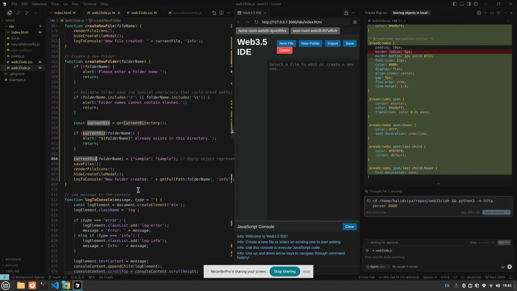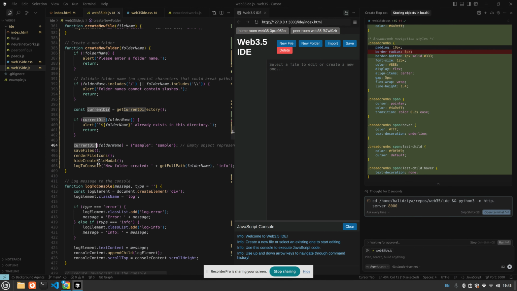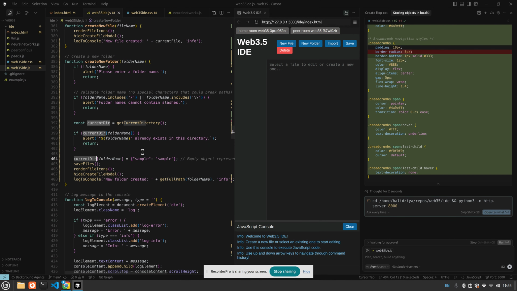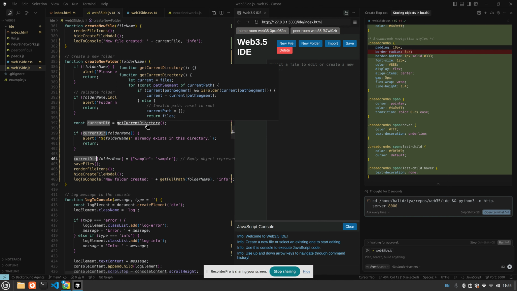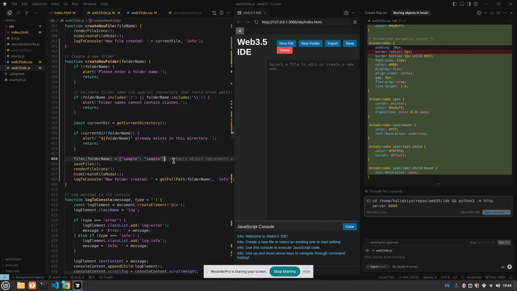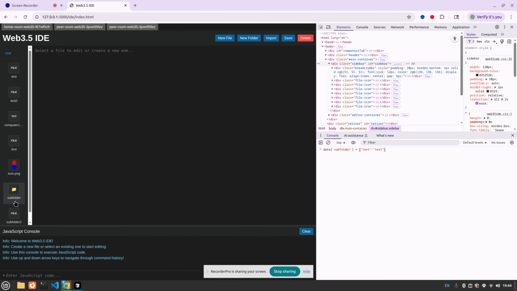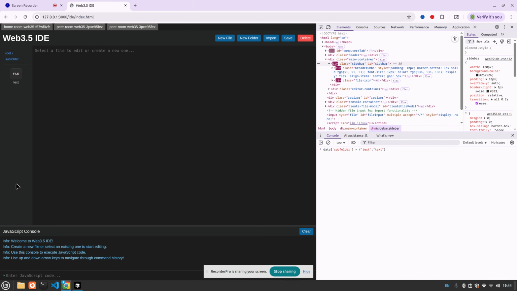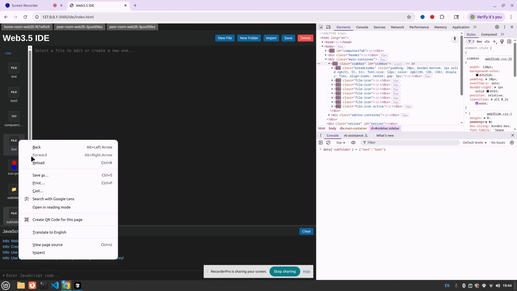Current dir, how? I think it shouldn't be current dir but the files, so that it will create the folder over there. How to delete folders is another thing. I'm not able to do it right now.